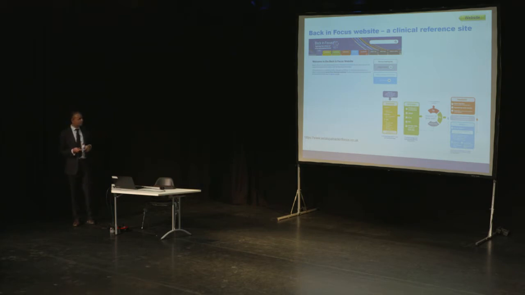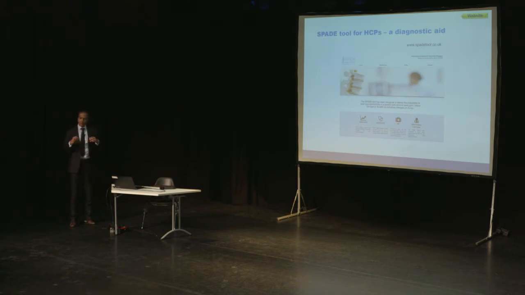Some years ago, also in Bath, we came up with what was thought to be a more clinician-usable tool in day-to-day practice. And this was a website called the Spade Tool, which was found at that website. A lot of research has been done looking at the features of back pain as well as associated features of ankylosing spondylitis to help diagnose the condition. And here I'm talking about inflammation in the eye, which is anterior uveitis, a rash called psoriasis, inflammatory bowel disease, Crohn's disease, and ulcerative colitis.